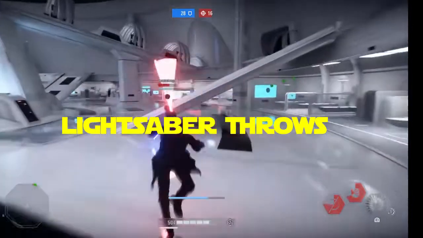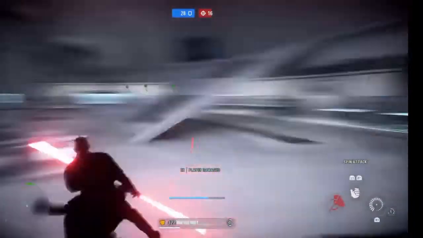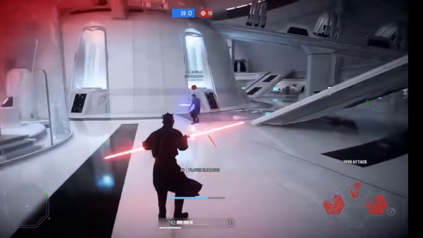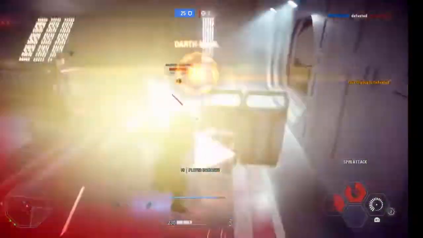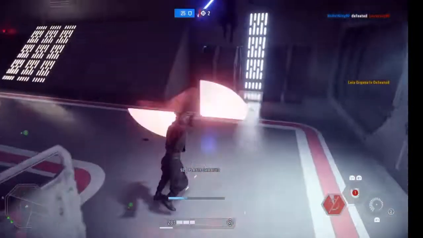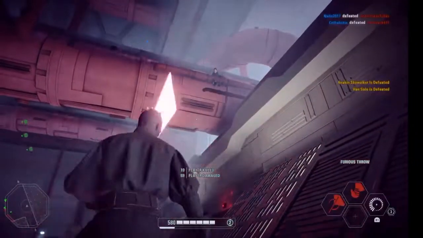Before we finish up, I'd like to discuss one last type of force power, Lightsaber Throw. Both Darth Vader and Darth Maul have this ability, though Maul's is called Furious Throw. As its name would suggest, this ability causes your character to hurl their lightsaber forward. Once the lightsaber reaches its maximum distance or hits an obstruction, it will return to your hands. During this time, you cannot block or swing, but you can still move around, jump, and dodge. The lightsaber deals damage to any enemy it passes through along the way.